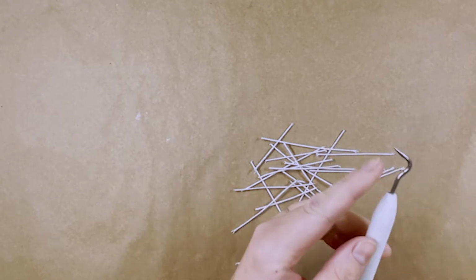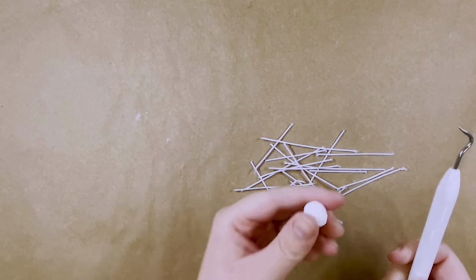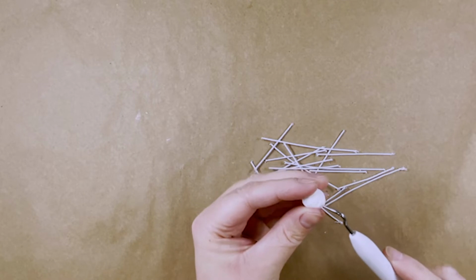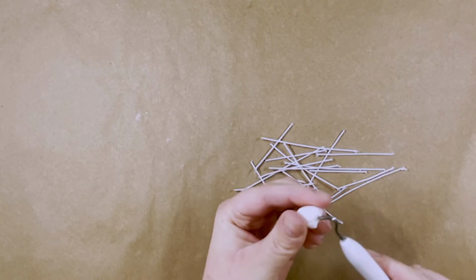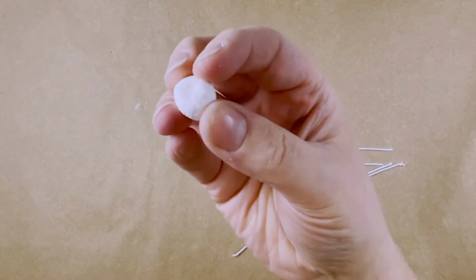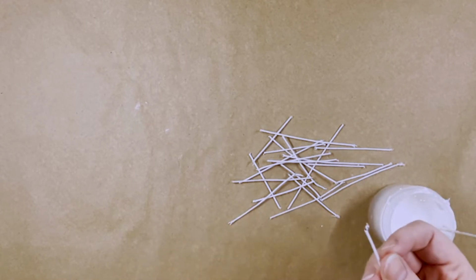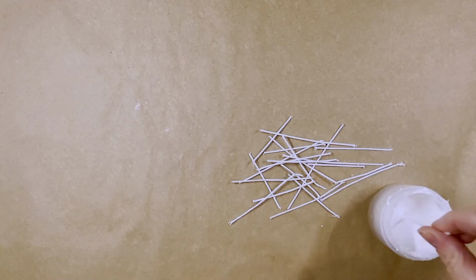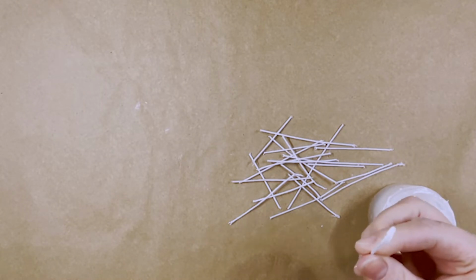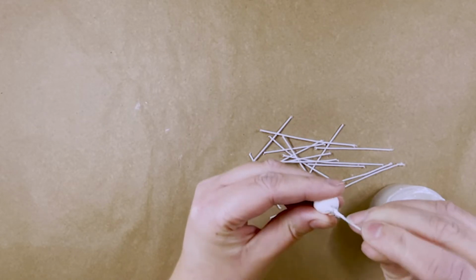And then you need to be able to poke a hole into the berry that we just created. Again, this is going to be easier if the glue is still a bit damp, but it's not impossible if it has dried. I left mine to dry overnight and they're actually quite solid as I'm doing this. You just need to use a little bit more force to poke that hole. So you can use the end of your scissors, or you can use some kind of sharp pointy object you might have. I actually have this weeding tool from my Cricut machine, which is perfect for this, so that's what I'm going to use. But you don't need to buy one of those, especially if you don't have anything pointy like that. Just use the tip of your scissors and it'll do the same job.